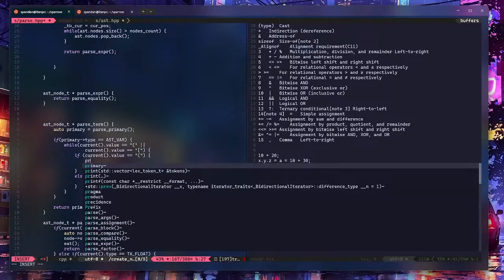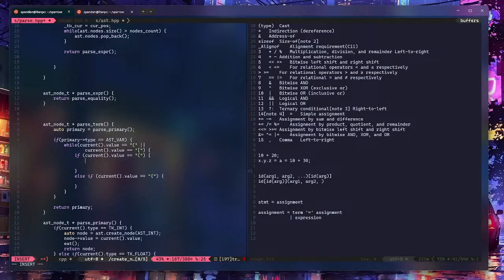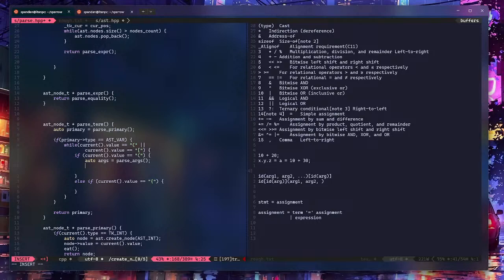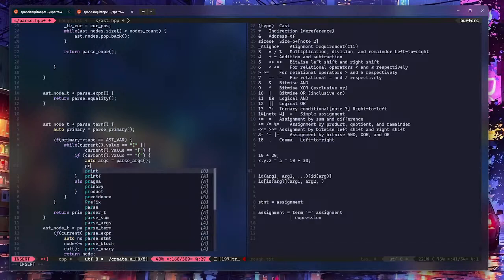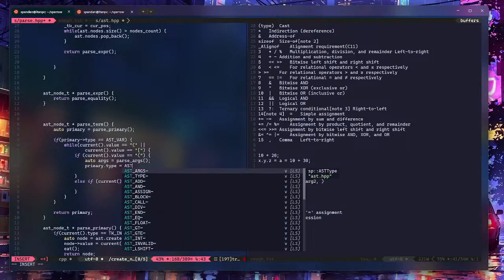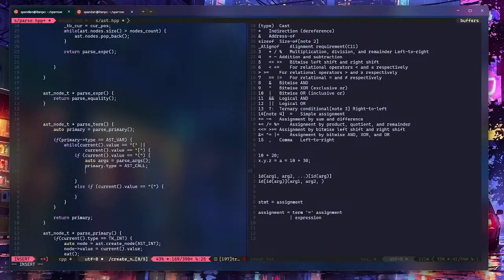So basically, auto args is equal to parse args, right? And then maybe in primary dot type has now been converted to a call, because we have arguments available. And now I think primary is a pointer, so we should respect that.